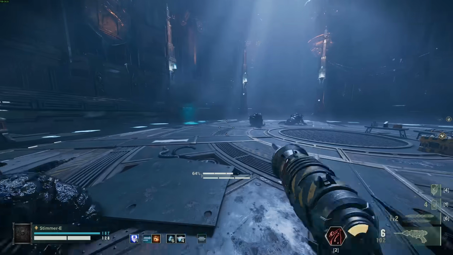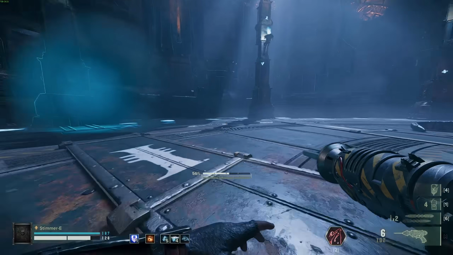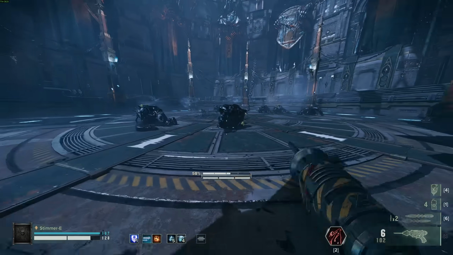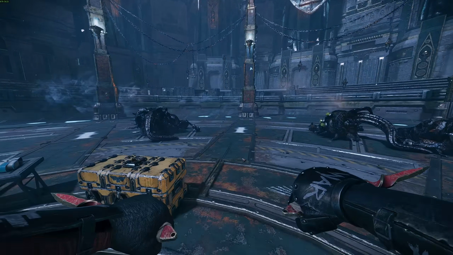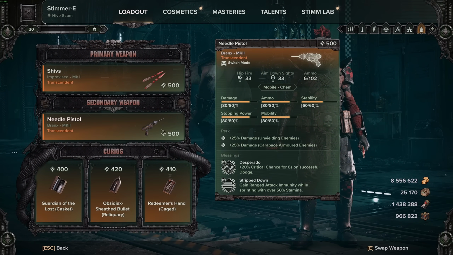So I can just do this, and I can infinitely sustain that. I can sprint into ranged fire as much as I want. And you see the speed that I'm moving at, because this weapon has plus 0.9 movement speed, thanks to maxing mobility and going minimal stability.